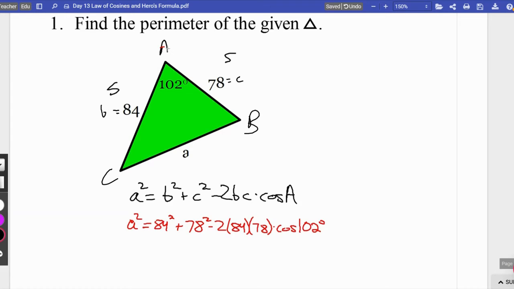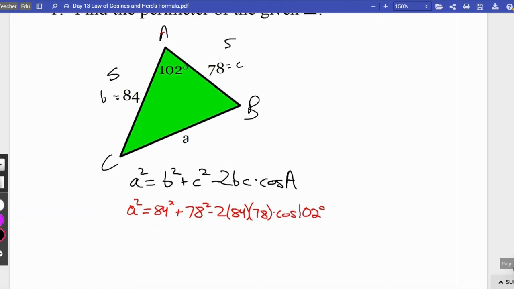So the only thing you can really find right here, you can't use law of sines. It would be great if we could, because law of sines is a lot easier. But law of sines requires that you have an angle and a side opposite pair, and then one other piece of information. Right now, we don't have any pairs. We don't have angle B. We do have side B, but not angle B. We have angle A, but not side A. And we have side C, but not angle C. So law of sines can't be used. That's why we use law of cosines. And it's mainly used, in this case, for a situation where we have side, angle, side that is known.